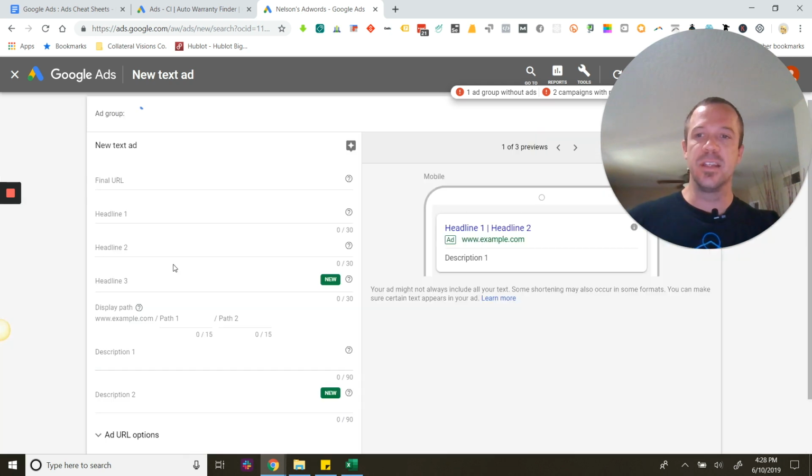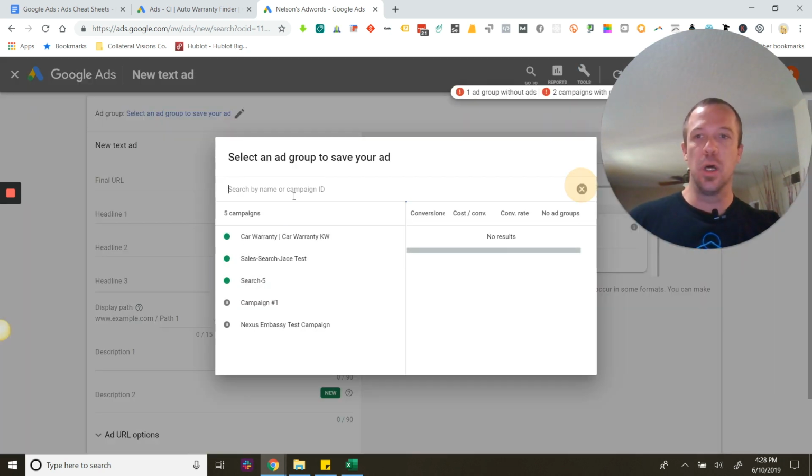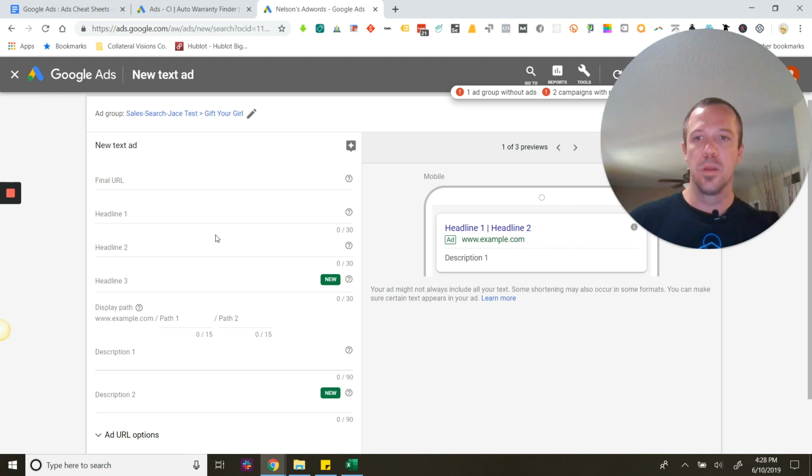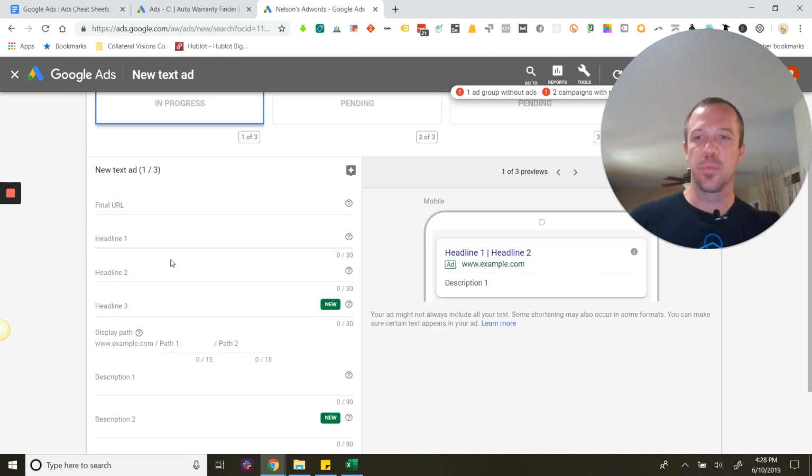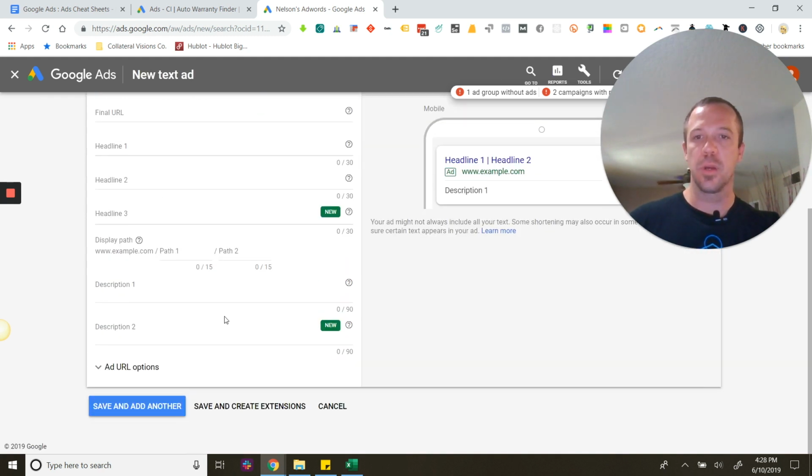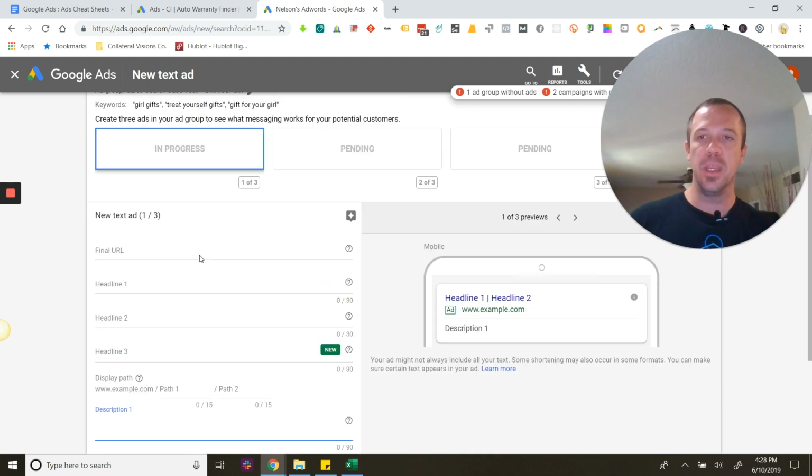The extended text ads, as you see down below, have 3 headlines. We'll put these in here. As you see, basically, it's got 3 headlines and 2 description lines, right? So they're 90 characters a piece. Your 3 headlines are 30 characters a piece, and then you have your final URL, and then you still have the vanity URL as well.